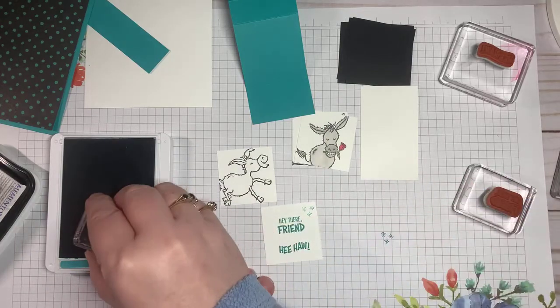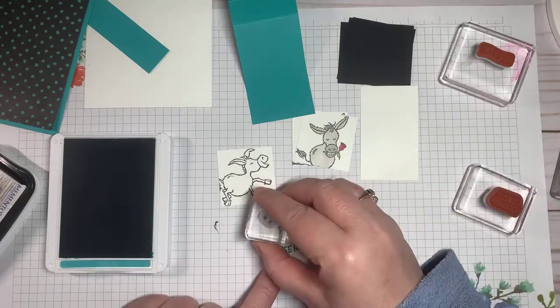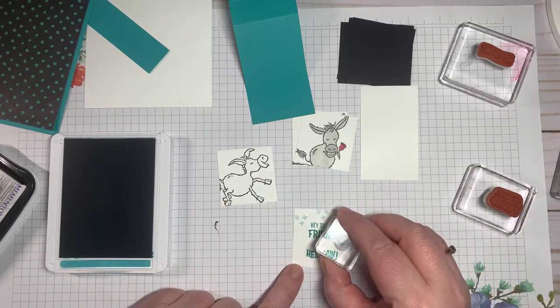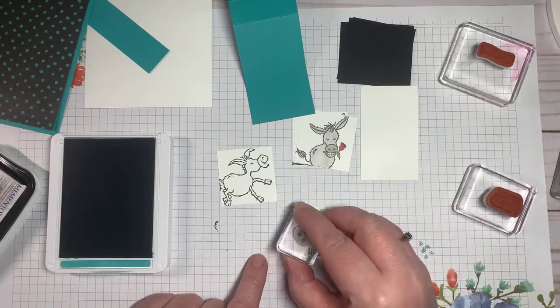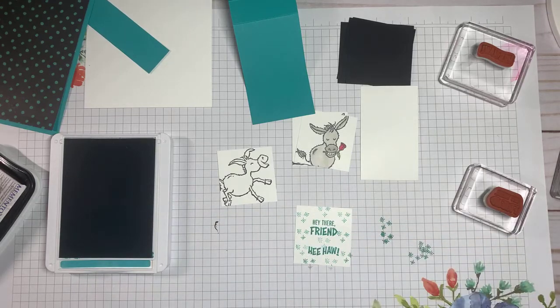So I'm just going to stamp off here. Stamping off is I just ink up, stamp off on scrap paper, and then stamp on my project. It's just to give it the same tone as the sentiment, but to be a little bit lighter. And I can even do stamp off, or double stamp off. And you can see how you can get different colors here. And there we are.